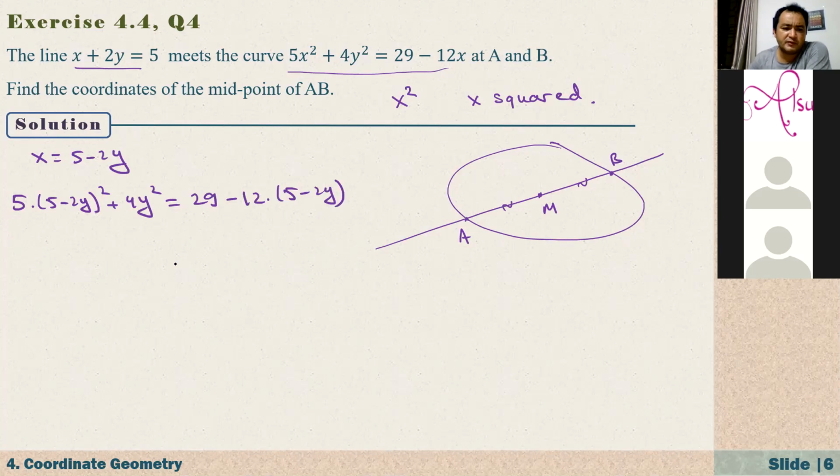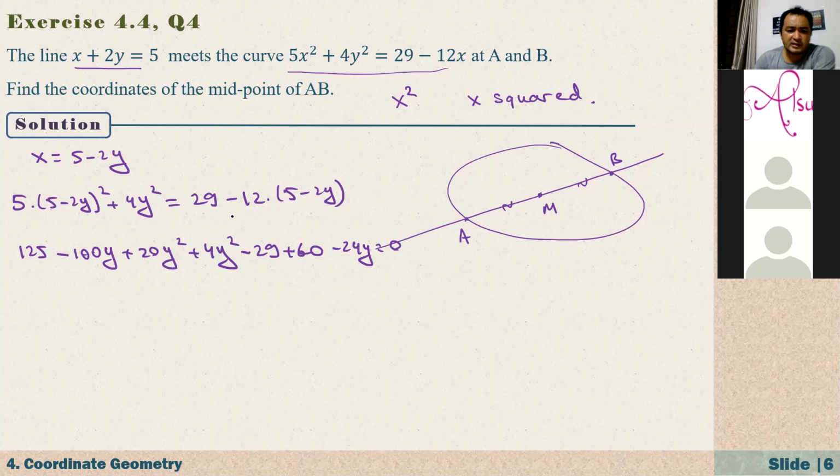And what we have here, as you see, we will get a quadratic equation. Here we have 5 squared, 25 times 5, 125, minus 5 times 2, 10, 10 times 2, 20, 5 times 20, that is 100y, plus 4y squared times 5, that is 20y squared, plus 4y squared. Take everything to the left-hand side, and 20 minus 29 minus 60, so it is plus 60, plus 24y, that is minus 24y, is equal to 0.